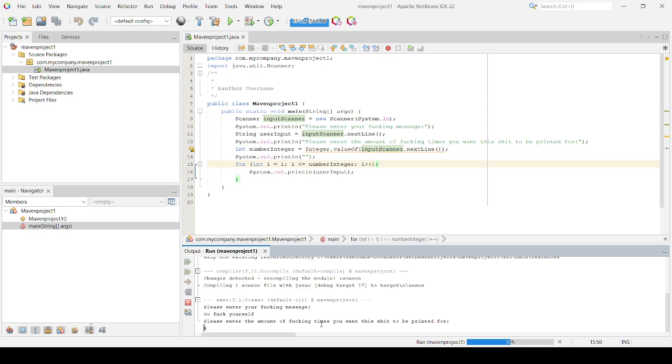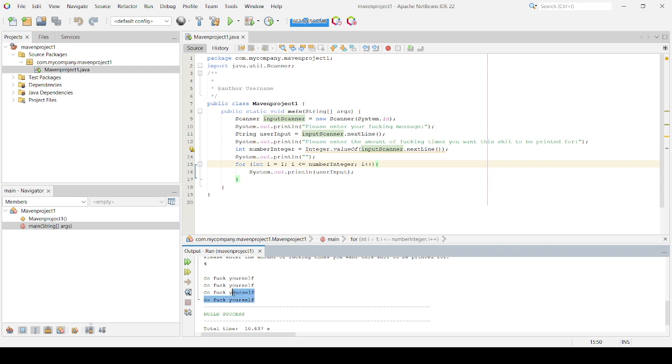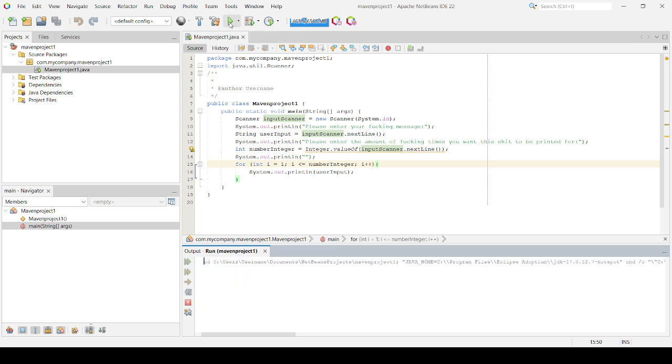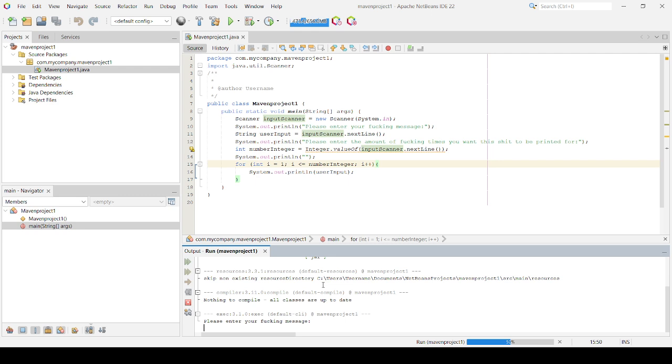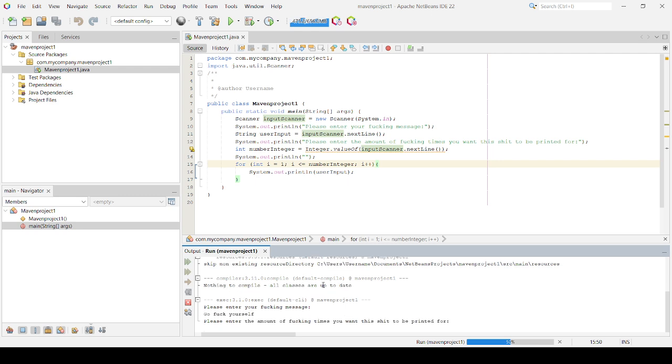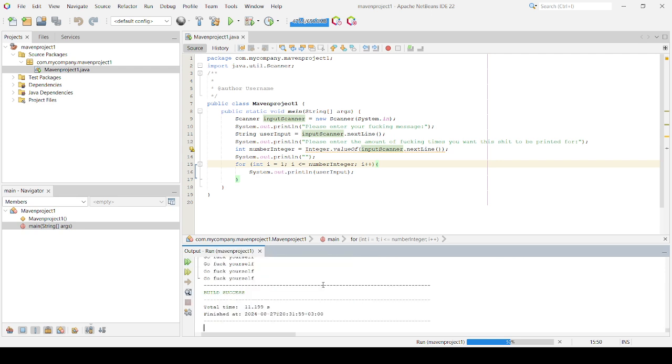I'm gonna say like, or see friend, it printed it 4 fucking times. This goddamn programming language is so fucking cool. Now let's give an absurd number, like, I don't know, let's give it 1000. See, 1000 fucking lines, I can't even scroll.